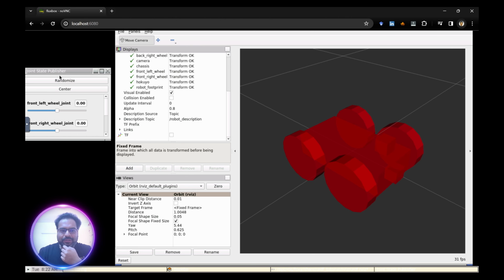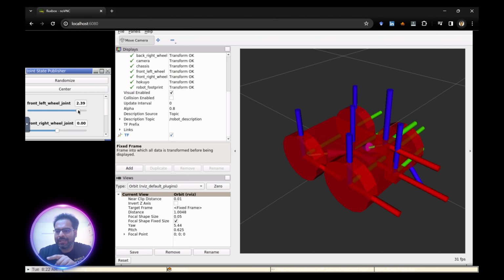The joint state publisher is the one that is taking all of these joints and publishing it. So if you want to mess around with it, okay, let me visualize the TF so you can see what is happening. So keep an eye out on the front left wheel. So you see this one is rotating, and notice that these angles are in radians. So it's like -pi to +pi. Okay, everything is in radians here.